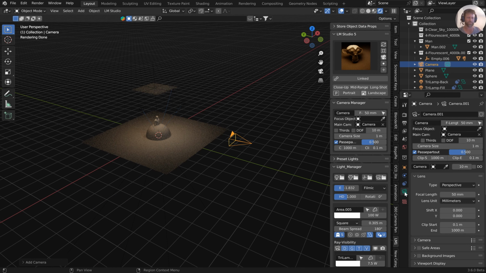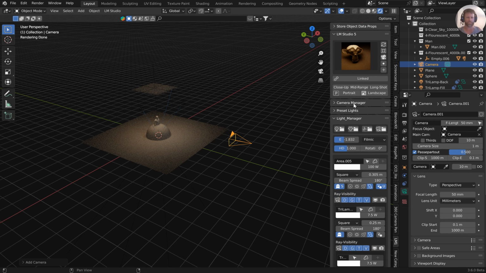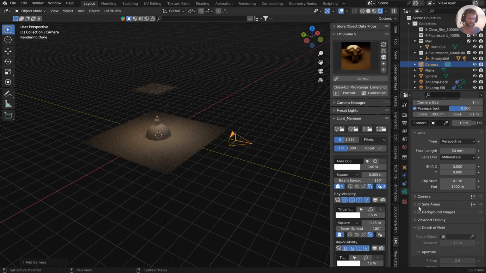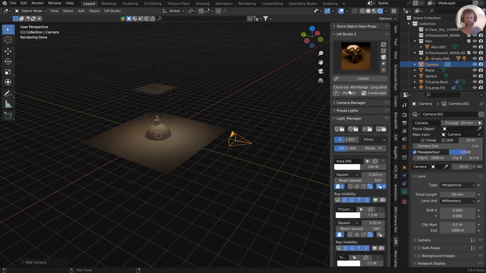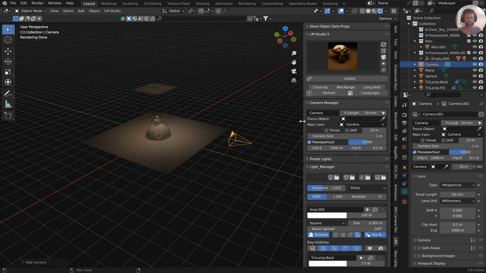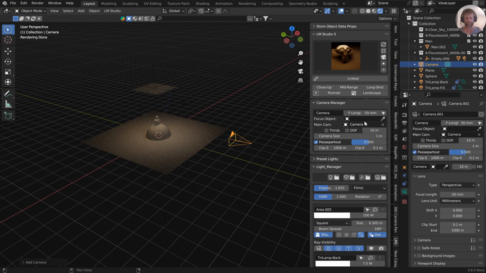If you come over here and you don't want this camera manager to show, I've got another camera manager right here, which I just figured made a lot of sense, to pull all of those features up and put them in one spot. You don't have to scroll, but if you come down here, there are a few other things I didn't put in there, like the safe area, but you've got thirds and all these other things like the depth of field. You can grab your focal length right here.